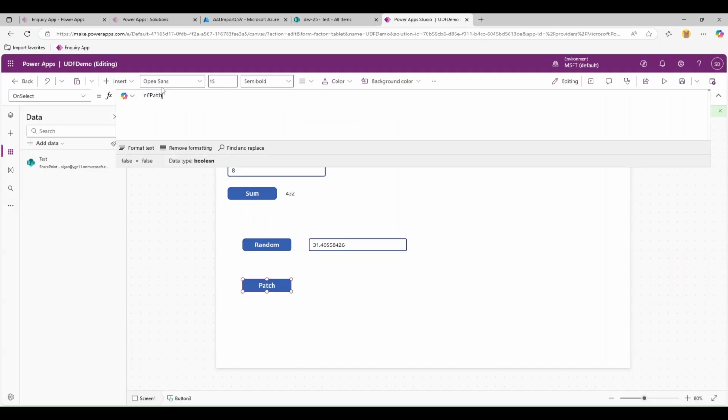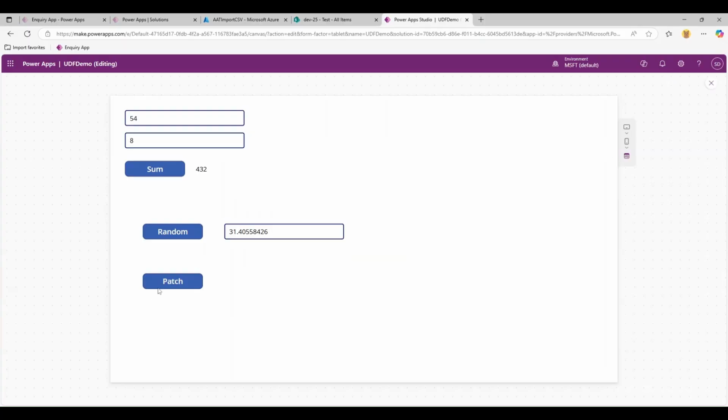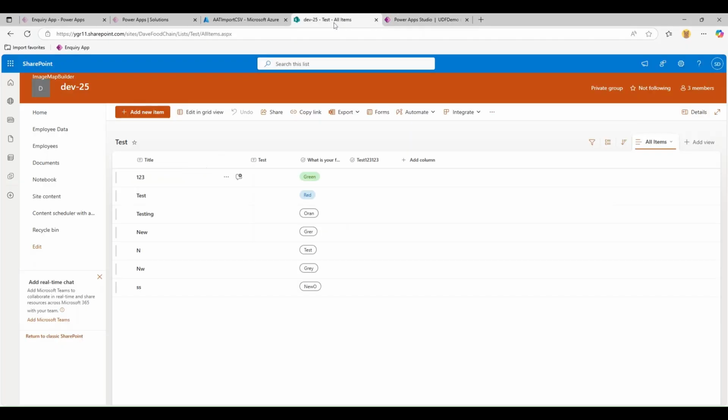So simply what I will do, I will use that npatch. The first parameter is e-title, so I'm going to provide a title as Sigurd the way. And I'm going to provide a text which is going to be updated into that taste column. This is a taste from Power Apps. Okay, so this is my second value for the taste column. Now, if I go and run this application, and when I click on this patch button, as you can see, the process has been completed.